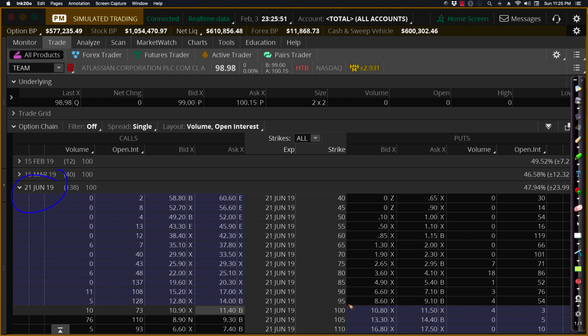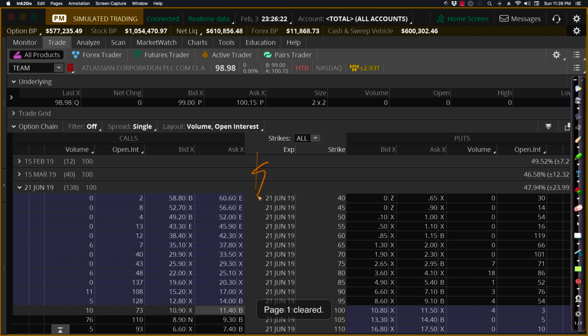And you can look at the $100 options contract, and that has an ask price of about $11.40 and a bid price of about $10.90, which means we could buy that contract for about $11.20 per share, which would give us the right to that asset. We'd be able to control that for the next 138 days until the third Friday in June. So that's just a little over 10%. 10% would be about $10 for that contract. So we're at about 11%.